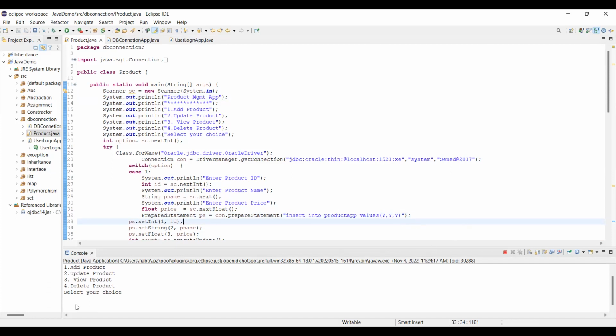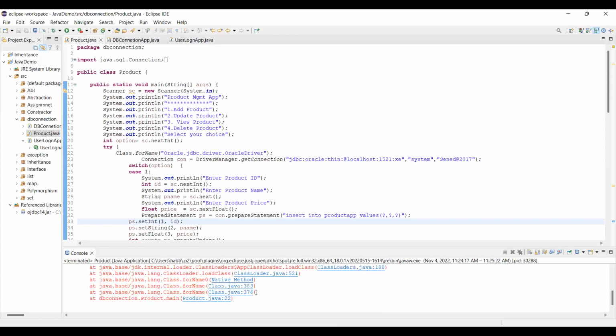Have you created this table product app in your database? Yeah, I use Simon's computer because once I get a problem with this one. Now go to the build path, then the console. Follow that. Go to the console and give choice one. One, I said, not two. One.